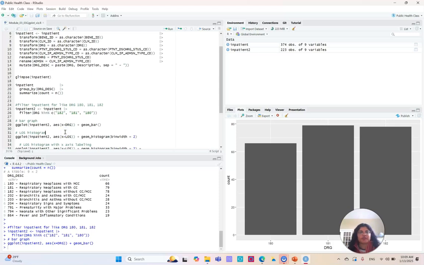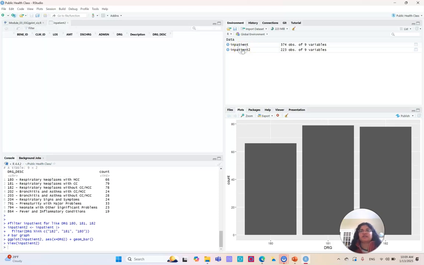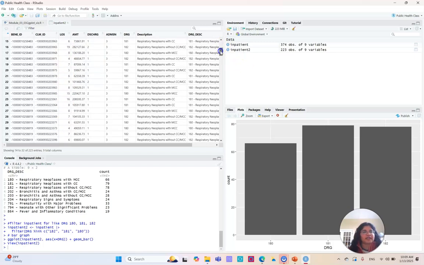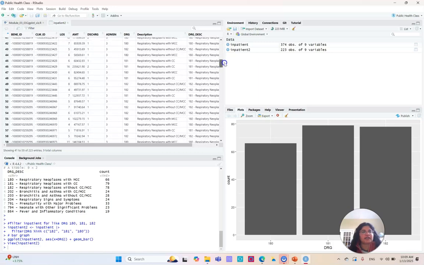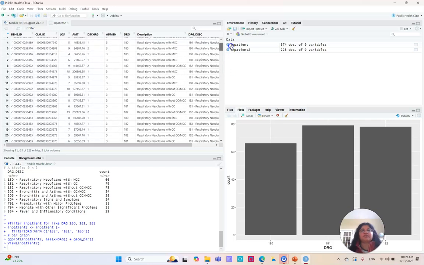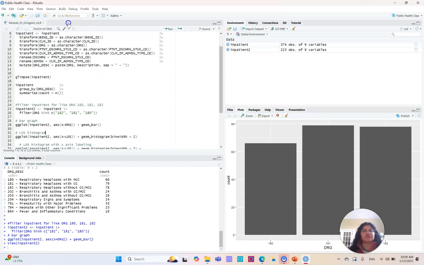Now I want to know what is the distribution of length of stay. That's what I'm curious about. When I looked at inpatient 2 and I looked at length of stay, by eyeballing it, I can see that there's a lot around fives, and there are some tens, and there are some big values. But what I'd like to know is what is the distribution of length of stay.